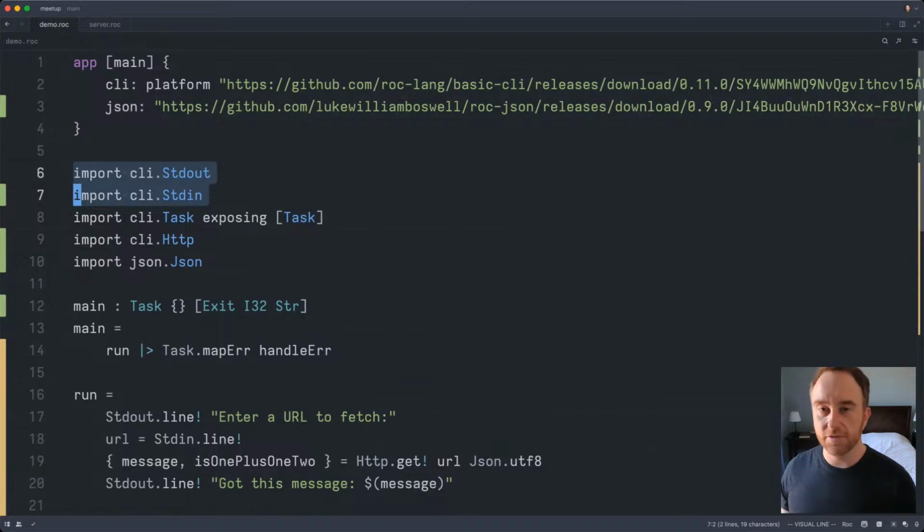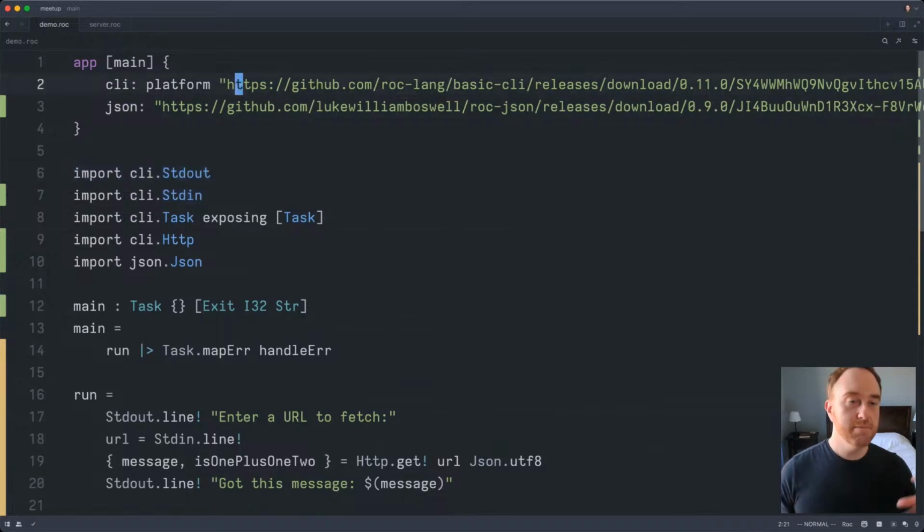And the reason that we do this differently in Rock, well, there's a couple of reasons. One is security. Because these come from the platform, we haven't made this yet, but we have a design in mind for making an alternative to this basic CLI platform that's maybe going to be called SafeScript or something like that. And the basic idea would be solving the problem of, I want to download a script from the internet and run it and not worry that it's going to give me malware or something like that on my computer.